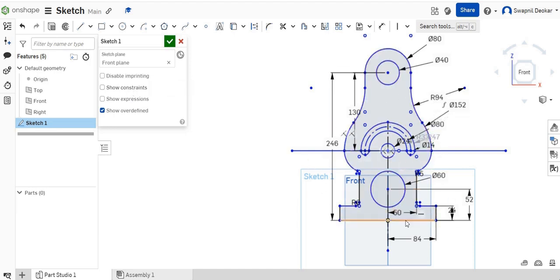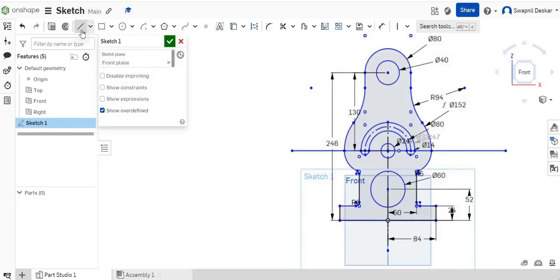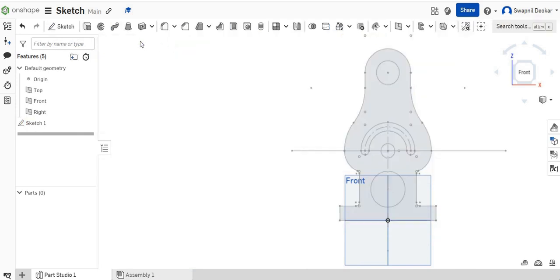Okay, now this diagram is completed. Now if you want to do the hatching, first you can see this is the section view, so we can convert it into a complete sketch and make it extrude.